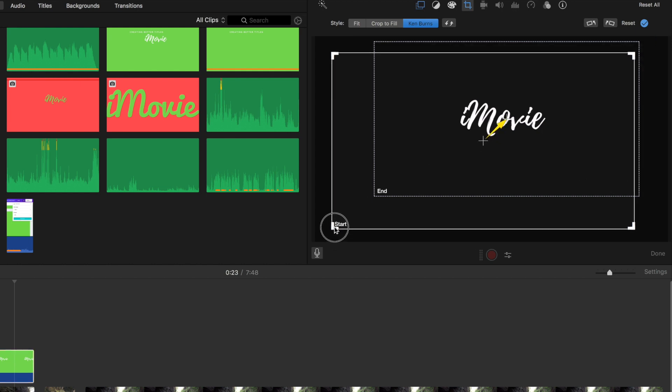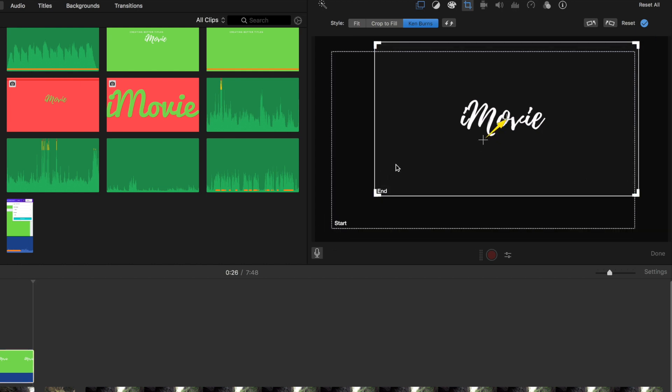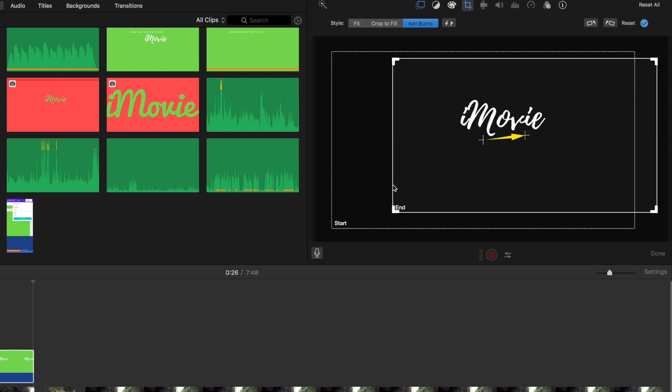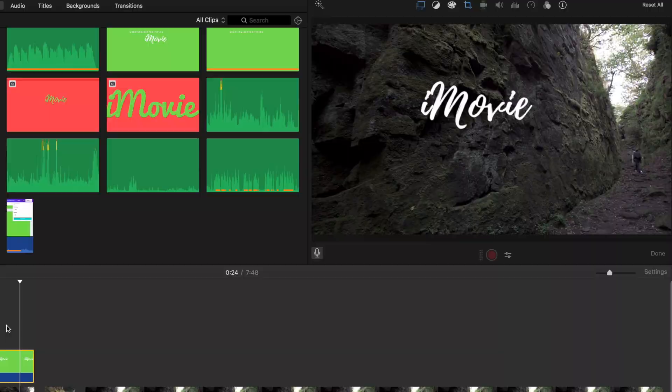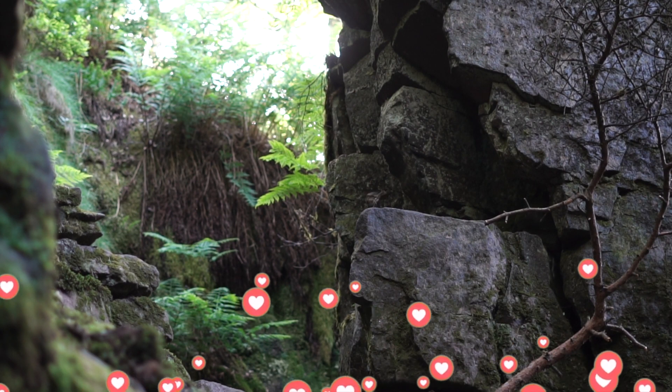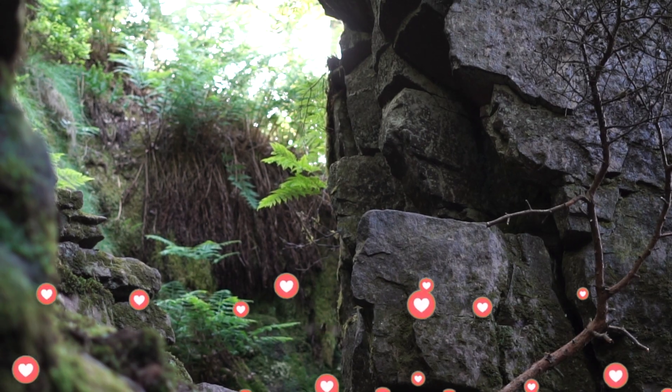You can leave it like this, or head over to the crop icon and choose Ken Burns, then adjust your in and out points. Have a tinker with it and get it how you like it. This little trick gives you a lot more freedom over the built-in titles, and you can take it a step further by downloading green screen assets — search for them on YouTube and follow the same steps as you did for the image.